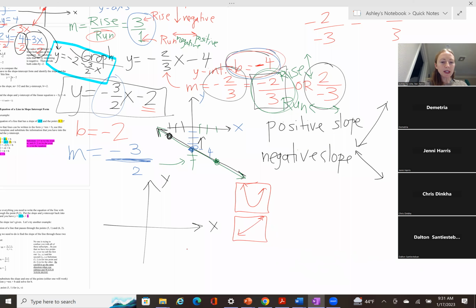So I would click on, of course, -2 for the y-intercept. I'd click on 1 point there, and then I'd have to kind of count. Don't click on a point yet, but count rise over run. I'm going to rise -3. So that means down. And then run +2. That's to the right, so that's a positive direction. So from that y-intercept at -2, I'm going to go down 3. 1, 2, 3. And I can see my spacing is so bad. Sometimes it's this far apart, sometimes it's that far apart. Oh well, down 3 and then to the right 2. Yeah, somewhere around there. That's pretty good. And then connect them.